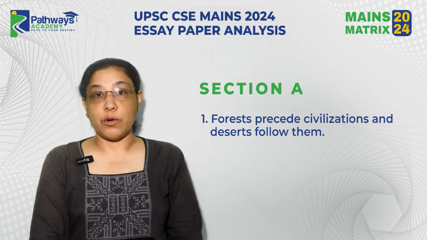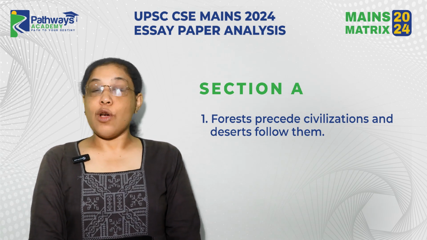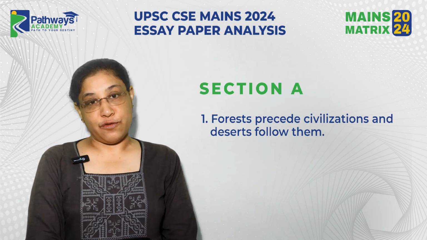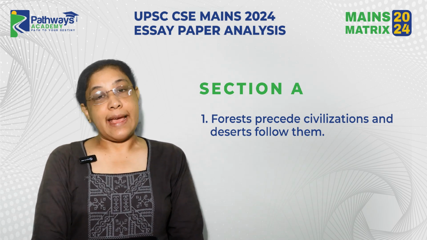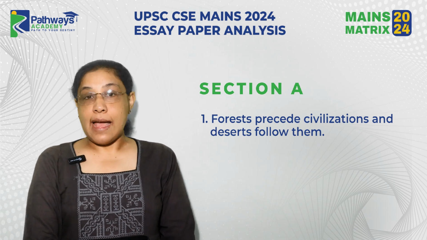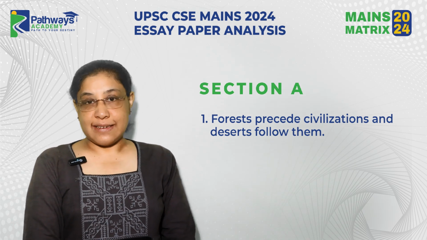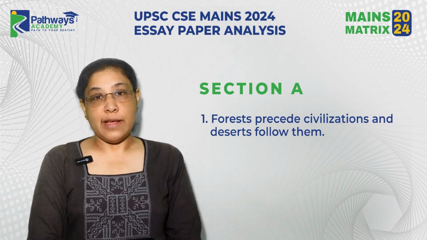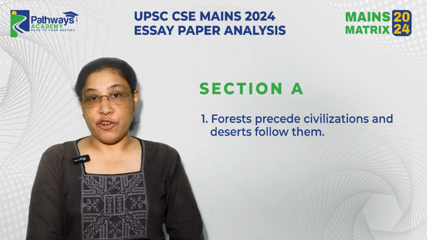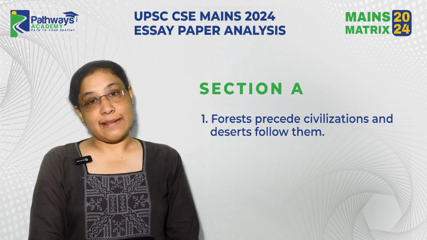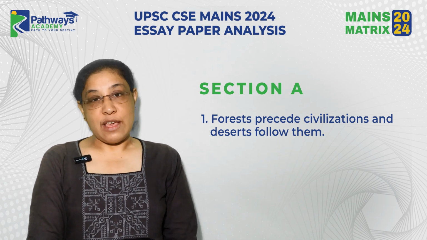Even we could say about the Indus Valley civilization, which was at the peak at one point, but slowly declined. So this particular question, you have to bring elements from environment as well as elements from history. So in the analysis of the statement, you have to bring in examples from these two disciplines, and of course, you should bring examples from all over the world, because you could see that great civilizations like Mesopotamia and Babylonia are not in their prime now. They all kind of became deserts. But at one point of time, they were all very fertile places. And earlier, before human beings started their civilization, they were actually forests. So ultimately, this whole question is about the cyclical nature of rise and fall of civilizations.